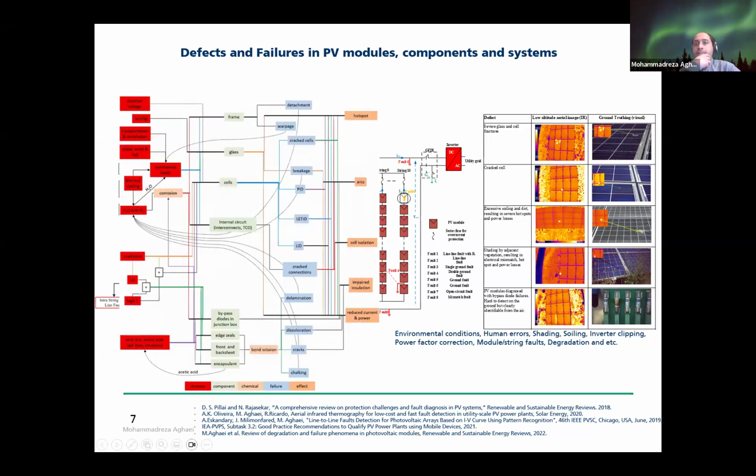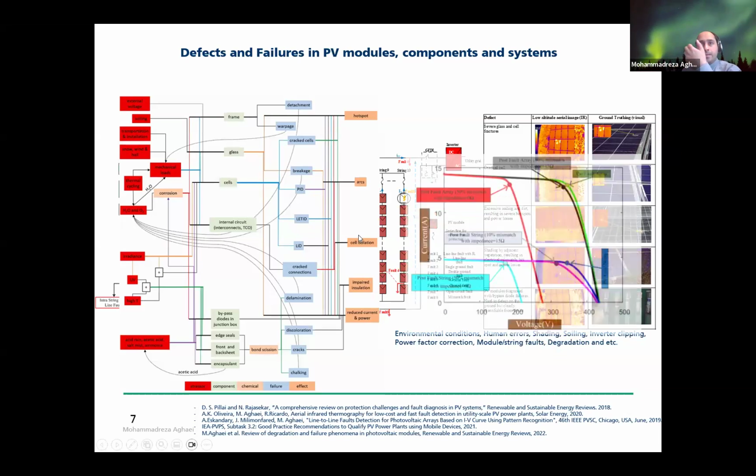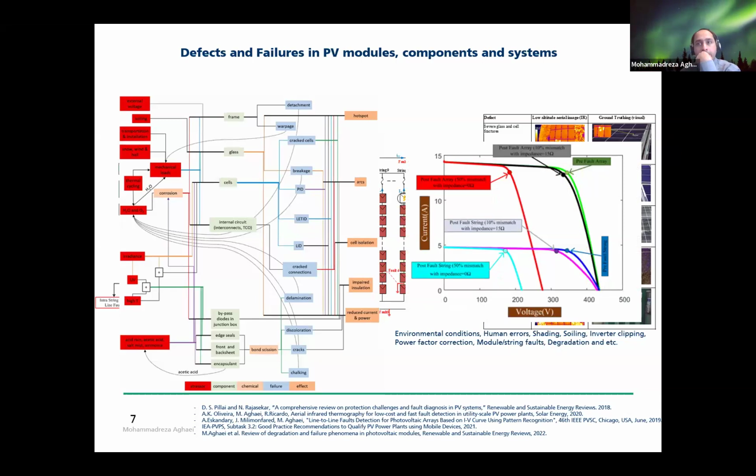However, just consider the interplay of the stressor on the component and its result in the failure mechanism, and their effect on the module functionality and system functionality. It will be very complex and sophisticated. So it's important to use novel methods in order to better detect the failures. And most of these failures, of course, affect the performance of the PV systems.